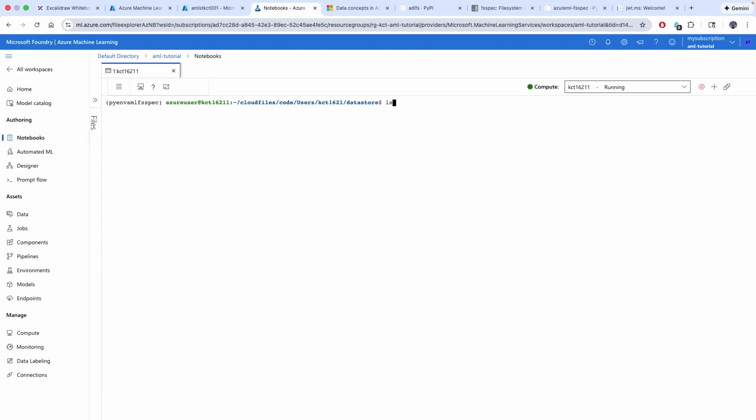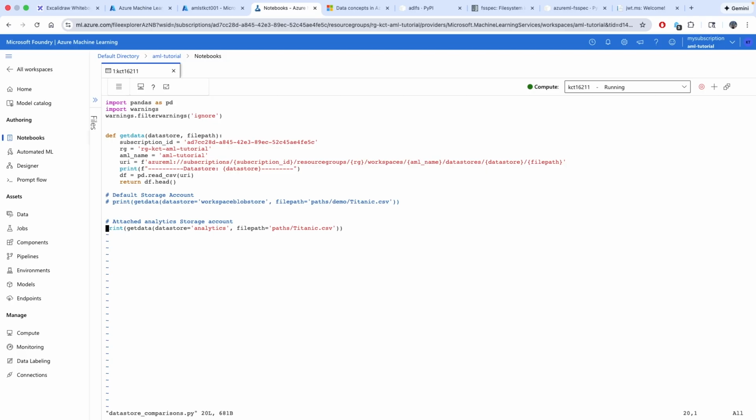Let me open the file. So I've created a Datastore comparison file. Let me open that. Okay, let me comment this out and then uncomment. So basically what I'm doing here is I'm using the data store and the file path.